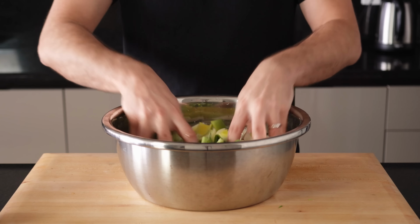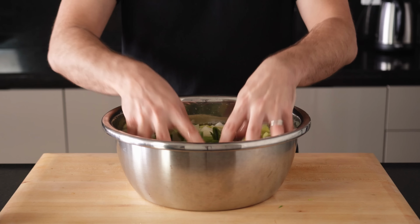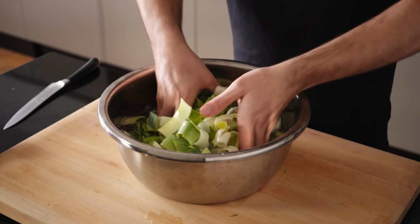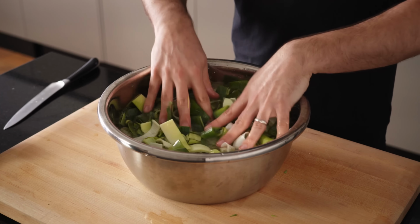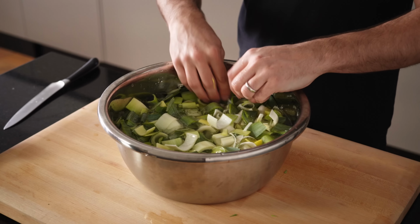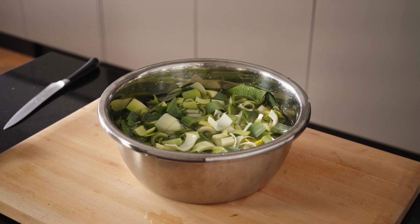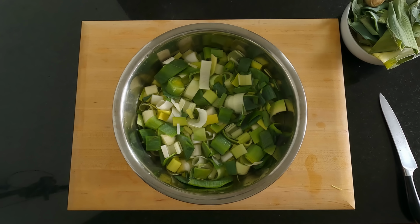Now I just leave them to sit in water for 10 to 15 minutes to let the dirt settle to the bottom. But the most important thing here for me is that there's plenty of water, so the leeks are floating and not touching the base of the bowl. This is hard to show on camera, but what this means is the dirt can fall to the bottom and be separate from the leek. This is one of those little 1% that makes a big difference.